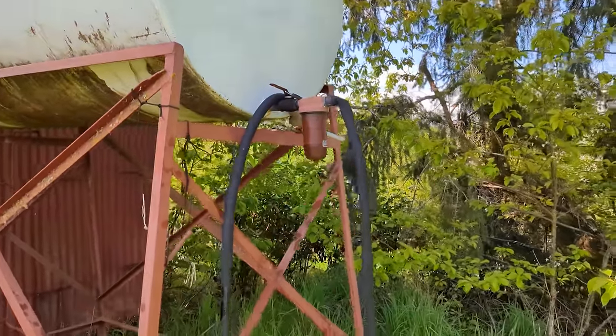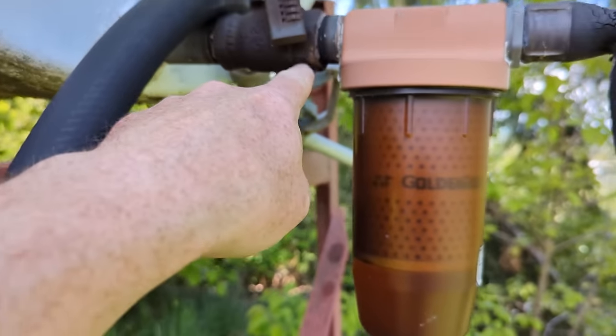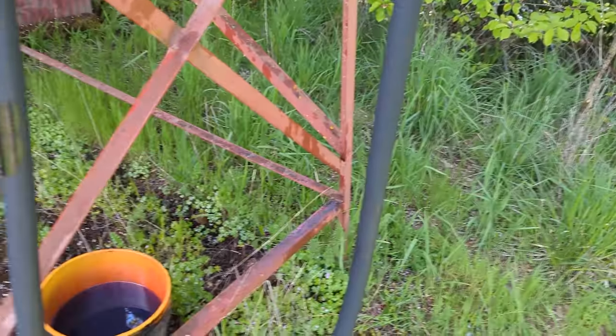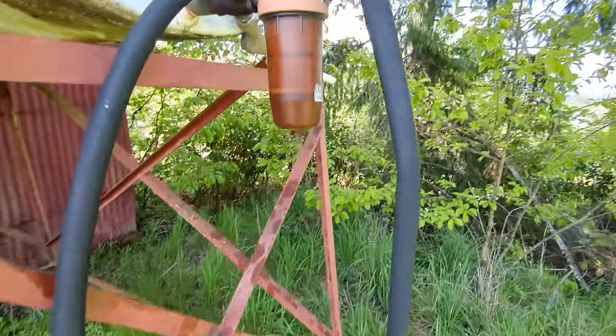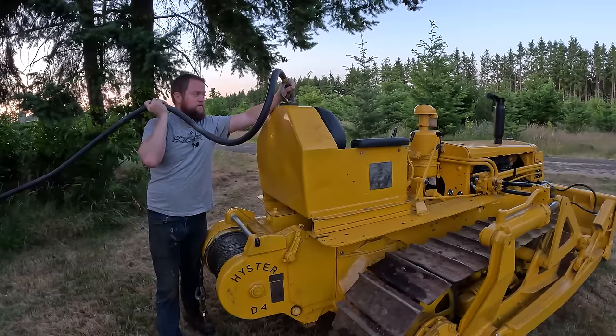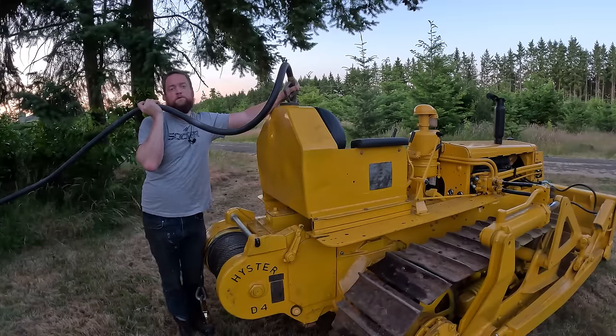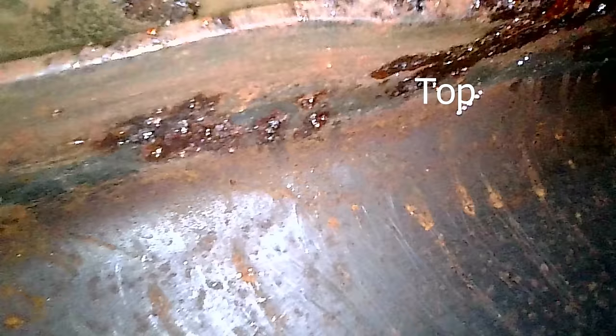The filter on the front, all the diesel around the filter out front was completely rotten, but once I replaced the filter and I replaced this hose, that's about all I had to do, and there was about 100 gallons of diesel in there. So I've been running it in my ATV and my tractor for a few months now, and it's been good. I even put a borescope in the tank because those tanks don't last forever, and it actually looked pretty good in there. See if I have any footage of that. But yeah, there's at least 100 gallons in there, so I got it for free basically, since the previous owner left it there.